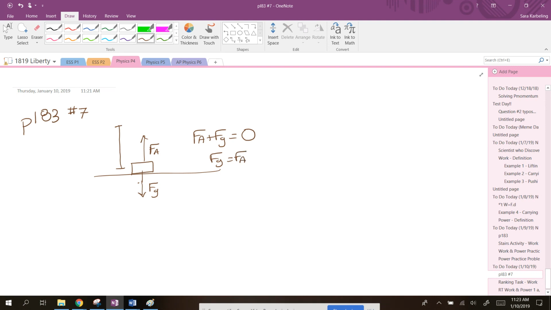Right? Is this making sense to you all? Do you have to write the net force out every time? No, I don't really care if you do or not. I just want you to know where it's coming from. So when I do it, I'm going to write it out. My free body diagram shows that I've got an applied force and a gravitational force. If I'm lifting it up at a constant speed, or we're going to approximate it to be constant speed, then the applied force is going to be the mass times the acceleration due to gravity. So that's going to be 4.5 kilograms. If it's kilograms, you don't have to convert it.